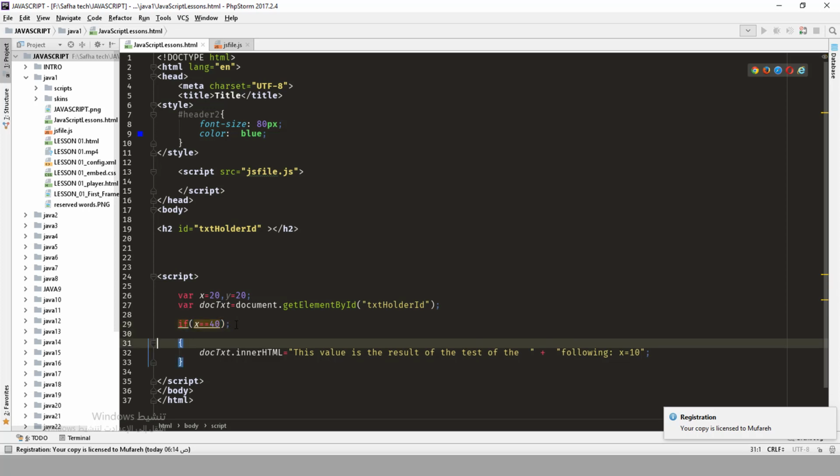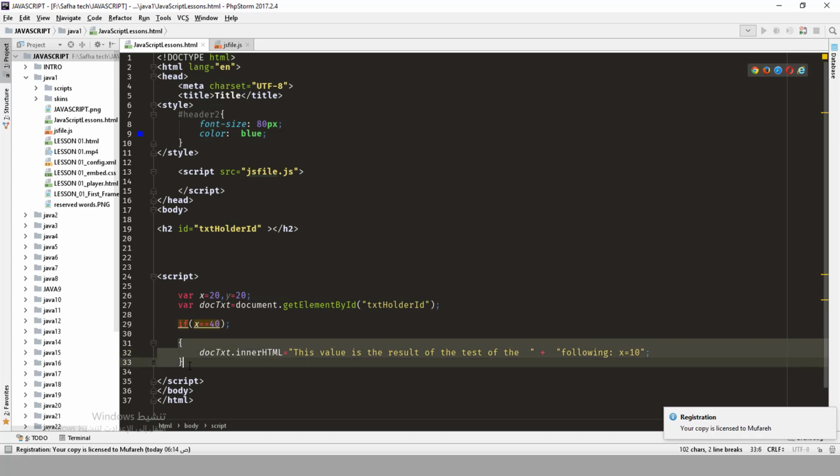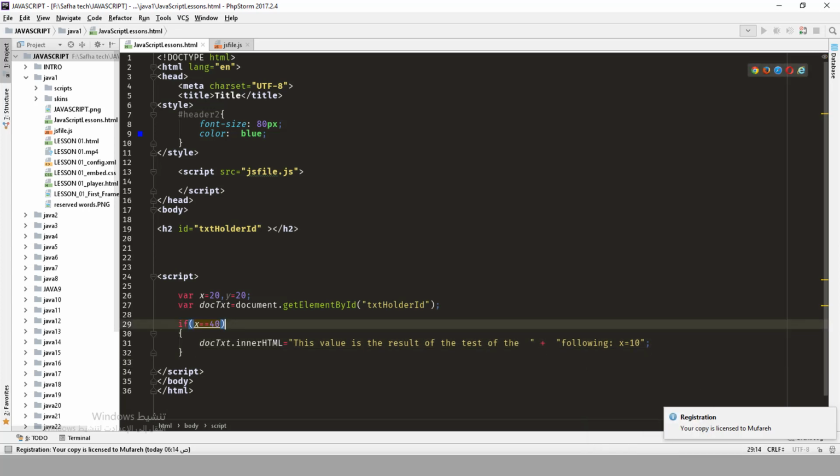So now we have started a new block, separated from the previous block. It will execute this block every time, even if the condition is true or false. So you should make sure we have no semicolon after the if condition, and you should put the semicolon in places that are important.